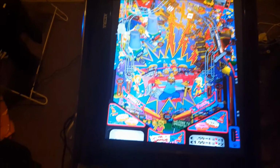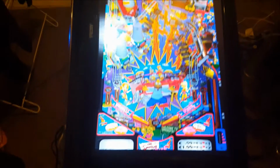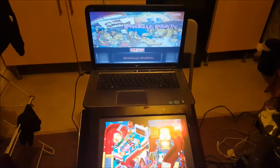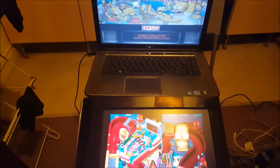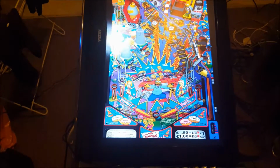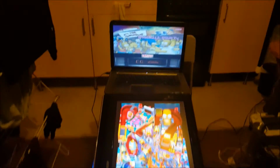But as you can see, this is really just to see if my laptop was up for it. I saw another video of a person doing this on their laptop. I'm not the first to do this, but I assumed that my laptop would be okay doing it. And indeed, it does it very, very well. Okay, enough chit-chat. Very simple to do.